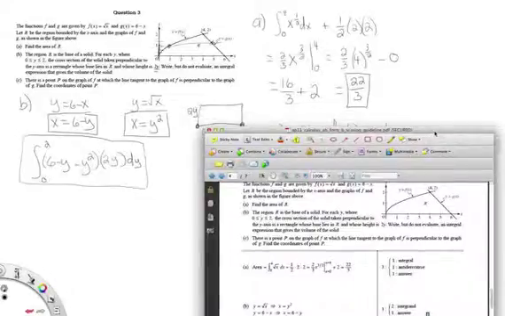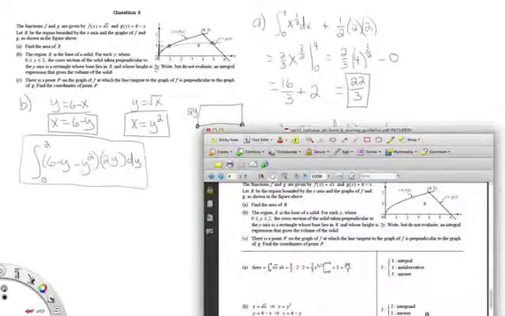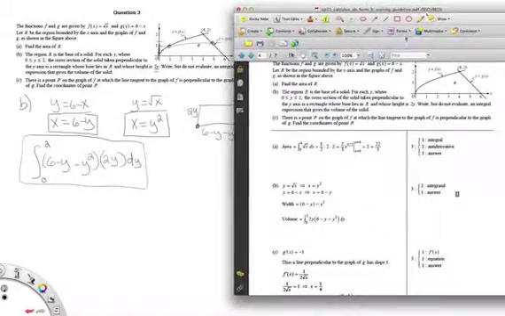So part A, we got 22/3, 1 point for the integral, 1 for the antiderivative, 1 for the answer. They did exactly what we did, 0 to 4 of this, plus the triangle. There's your +2, and they got the answer. Part B, 3 points. Rearrange the equation. The width is 6 minus y minus y squared. The volume is the integral from 0 to 2 of 2y times that, dy, 3 points.